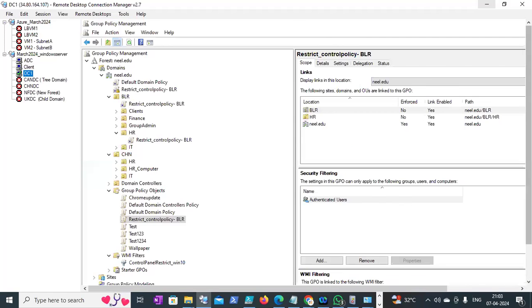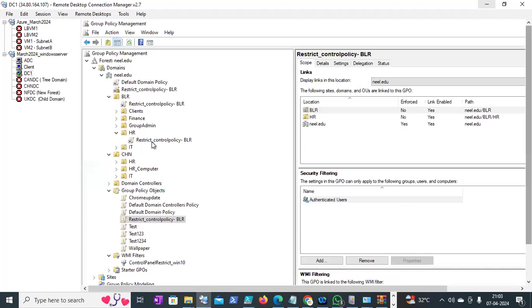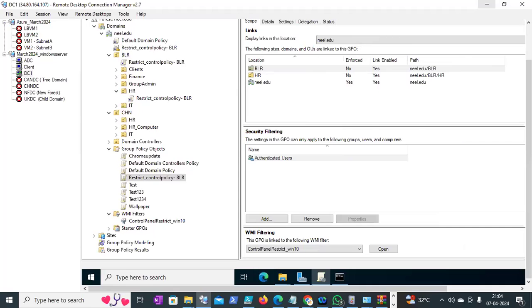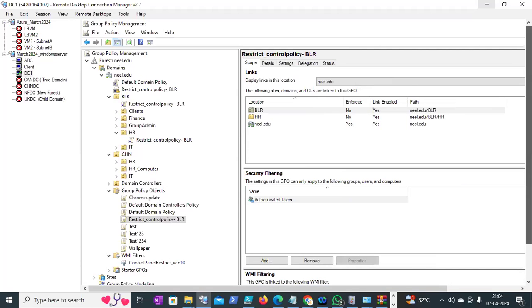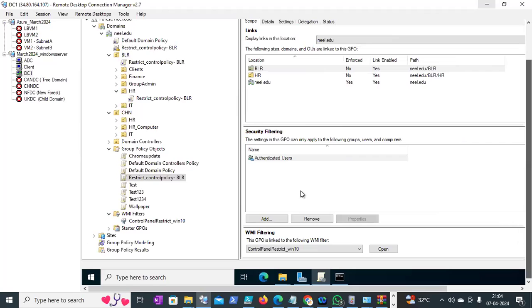If you have not seen the WMI filter, what is the default understanding here? The policy is applied, so why is it not applying? Right? And sometimes you have to scroll down, and only then do you see the WMI filter. Otherwise, by default, if you keep this console, people will not observe it. Always remember, for any policy, you can cross-check whether there is a WMI filter or not.